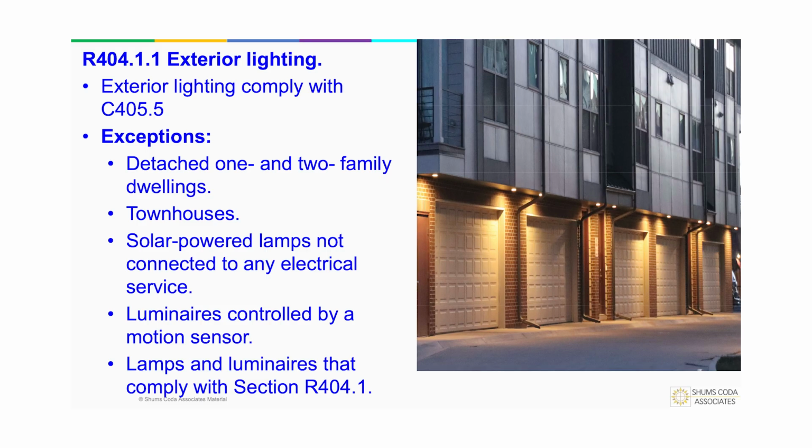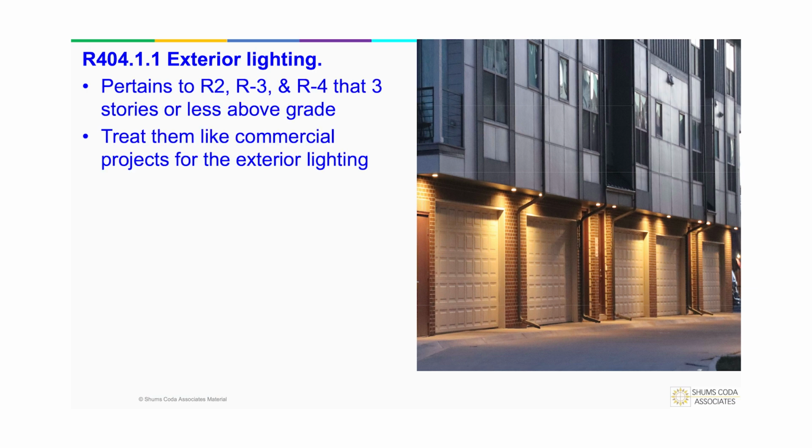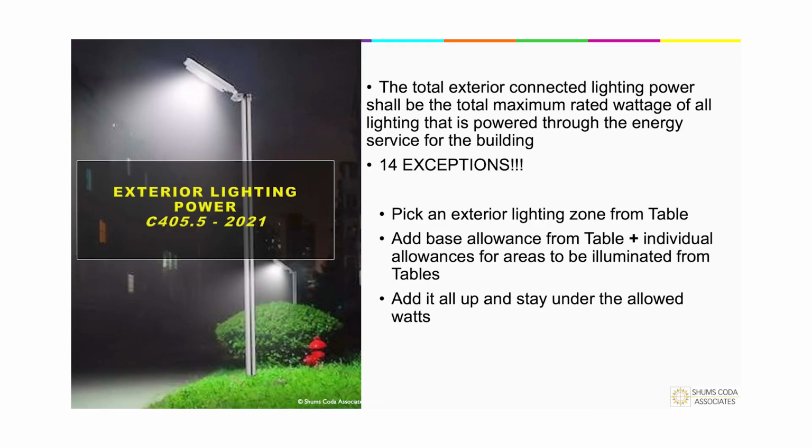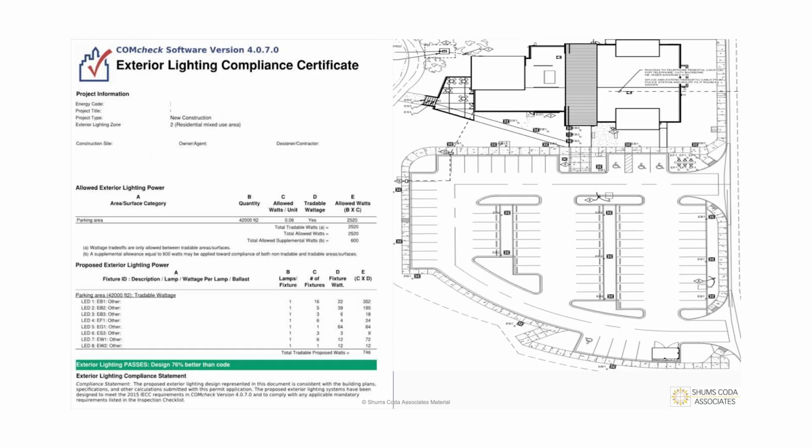Now, what you're going to do is it then sends you over to the commercial section and says treat it like commercial, meaning you're going to do lighting power density and those fun items. So basically you would take this and follow this. I'm going by it quickly because we already talked about this last go around. But basically here's all your parking stuff. You're going to do an exterior lighting compliance certificate, and this meets the criteria out of the residential section.